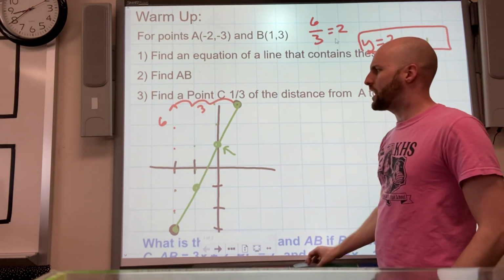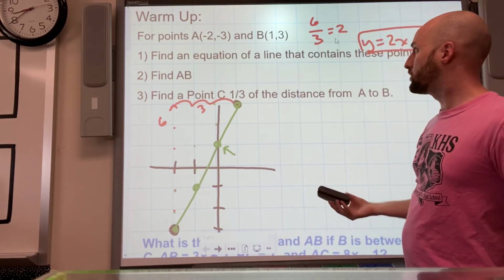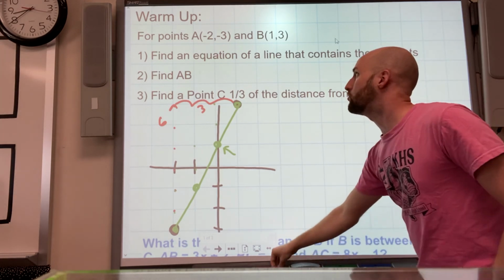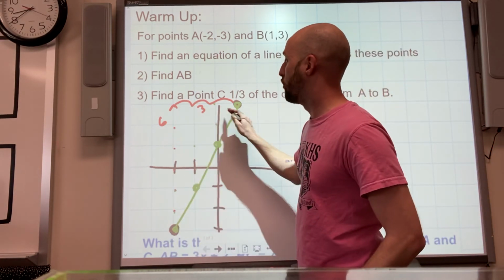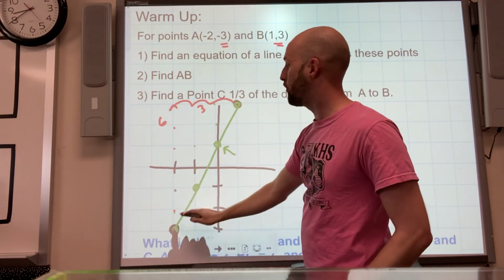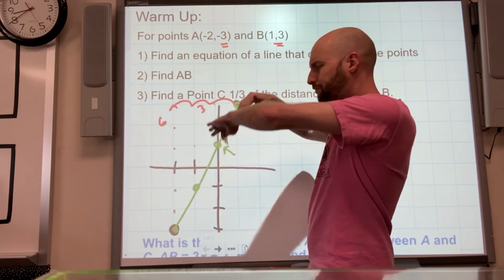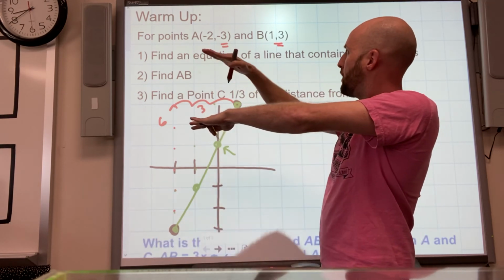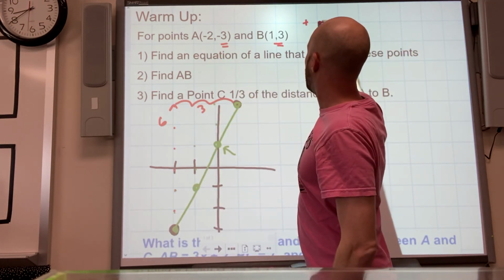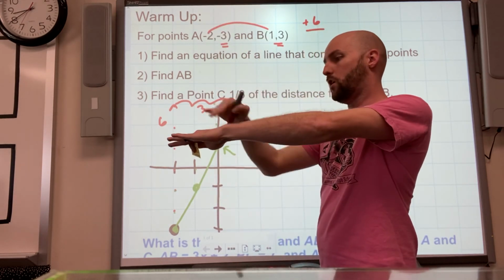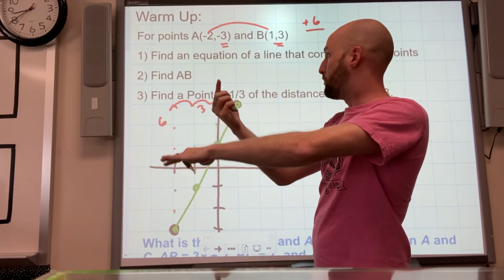However, I did say, well, can't you do this without graphing it? And so what you would do instead is you would say, okay, think about rise over run. For rise over run, I want to focus on the y value first. How far up did it go? Again, here's my 0. So from a -3 up to a +3, we really did go up 6. And then from a -2 to a 1, we did go up 3.